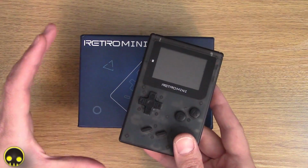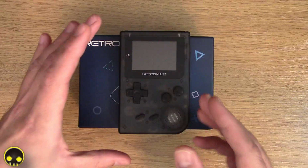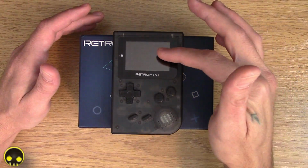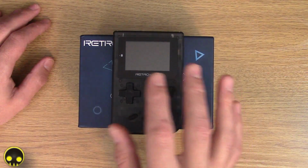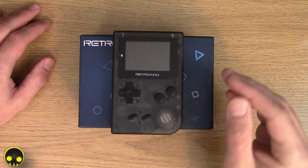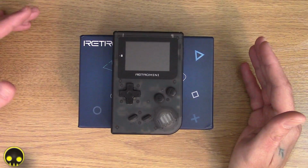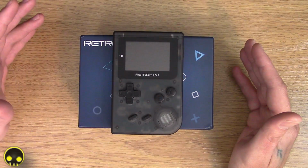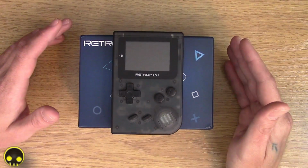out of box. I ordered it because it is technically a variation of the Game Boy Advance Micro. They use what seems to be the exact same screen pulled out of a Game Boy Advance Micro. It just has emulation in there. It comes with like 300 or 400 Game Boy Advance games, something like that. Maybe it was less, like 200. But none of the games would play very well. They were all kind of stuttery. It seemed like they didn't run well, and it wasn't worth playing. The audio was all skippy. The gameplay itself was stuttering, and I was pretty disappointed.